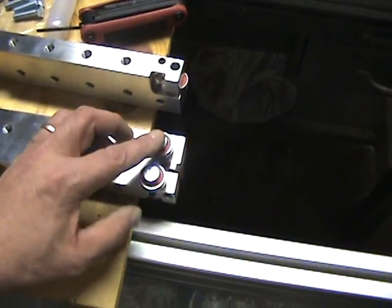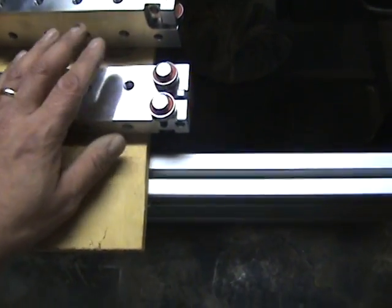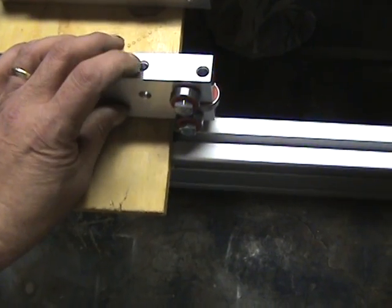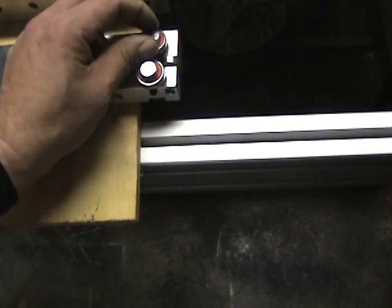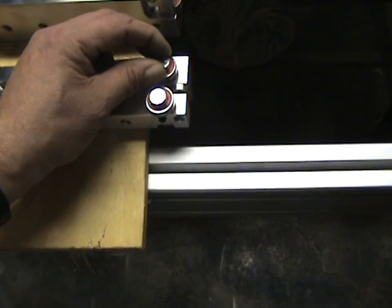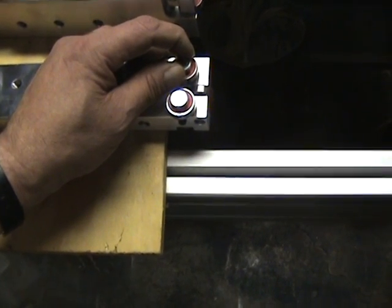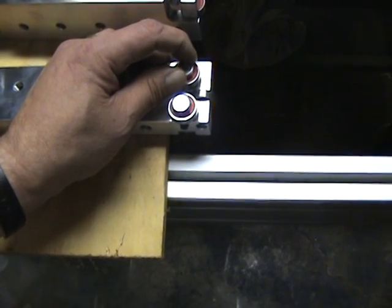The other thing to remember when tightening up the bolts in the extended carriages: these carriages are aluminum, so you have to be careful not to over-tighten them, otherwise you will strip the threads out. My suggestion is to bring them down snug and go maybe a quarter turn past snug once the lock washer seats — just enough torque to hold them in place. The lock washers will keep them from spinning.